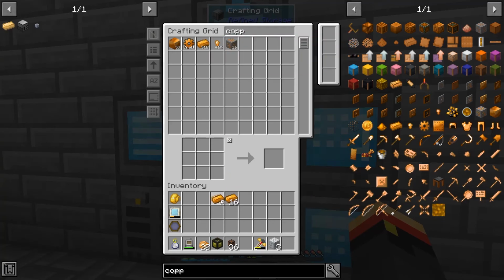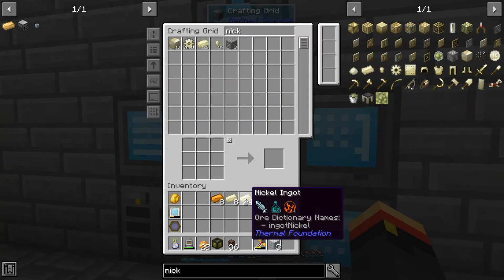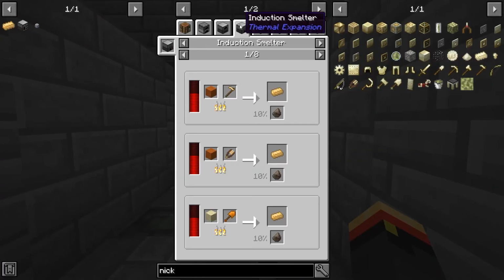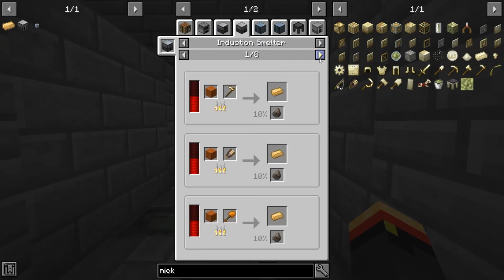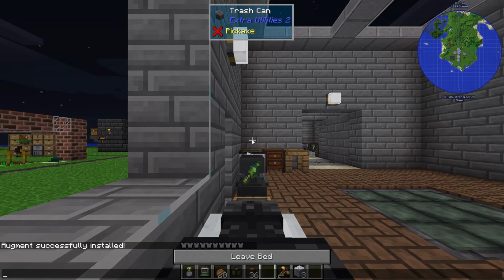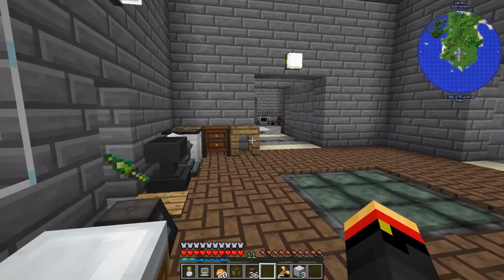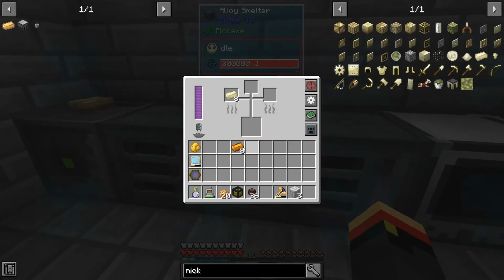So let's get 8 copper and 8 nickel. And let's go make some Constantan. Let's see here. Induction smelter. Yeah, it's not really any different. Alloy smelter or induction smelter for this recipe. So, you know, whatever. I'll probably use the alloy smelter.